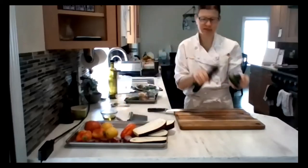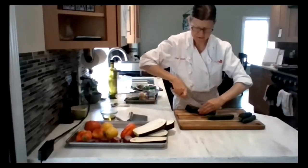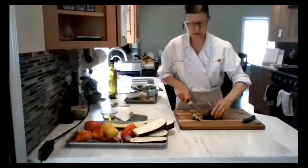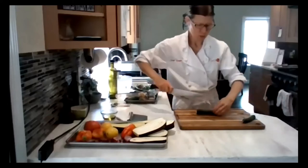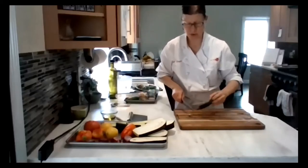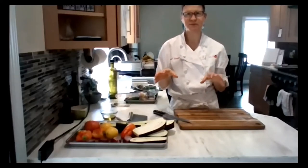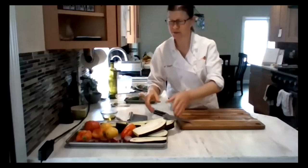Then I have my zucchini, and I'm going to do that in essentially the same way. I'm going to cut off the top and the bottom and cut them in half lengthwise — planks to put on the grill. If you end up with yellow squash, especially the yellow crookneck squash, because those have a narrow neck at the top and a larger bulbous part at the bottom, I would cut off the top neck part and treat them as two separate pieces. The top neck you may not even have to cut in half, and the larger, fatter section at the bottom you would cut in half into a plank.